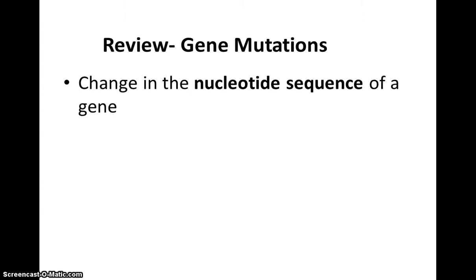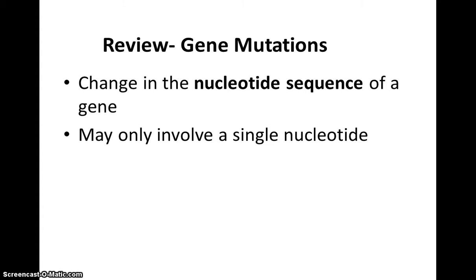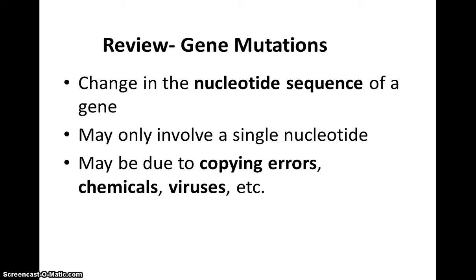So a quick review here before we get into our objectives for today's lesson. Gene mutations, which we talked about yesterday, are a change in a nucleotide sequence. So there we're looking at small changes in genes. And remember, it can be very small. It may only involve a single nucleotide change. The consequences of these, though, sometimes were changes in proteins, which can have consequences for the cell. And this can result from errors in DNA replication, so copying, or in transcription, so making RNA. Chemicals, so mutagens, can cause gene mutations, and actually viruses can cause mutations as well.